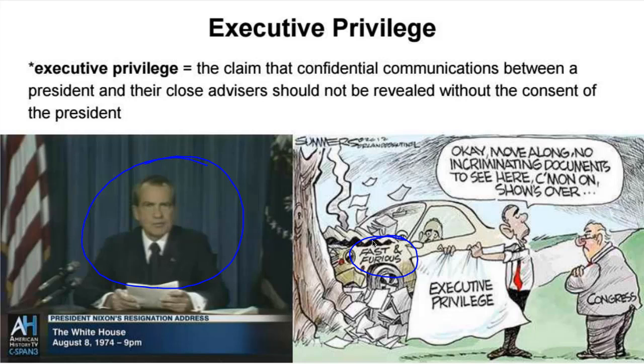And in this firestorm, I guess, that erupted after this, President Obama used executive privilege to hide some of the communications that had gone on between he and his Attorney General Eric Holder as this scandal unfolded. And so there's not a lot that the public really knows about this scandal, because this was an example of a successful use of executive privilege to keep communications private.